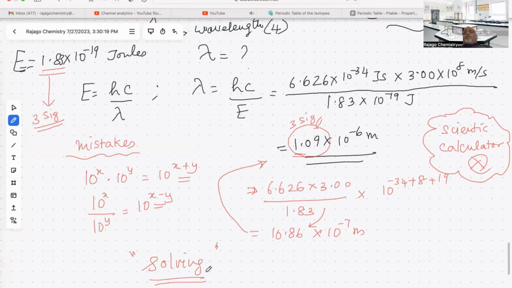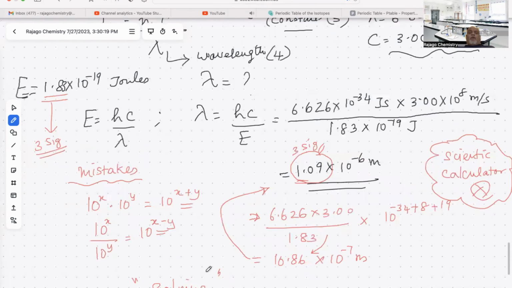Okay. So in this light and waves, the most important thing revolves once again around only this simple formula, E is equal to hc by lambda, in which only one parameter is given, the other two parameters are constants, and there's only one parameter you have to discover. Okay, so that is very important.